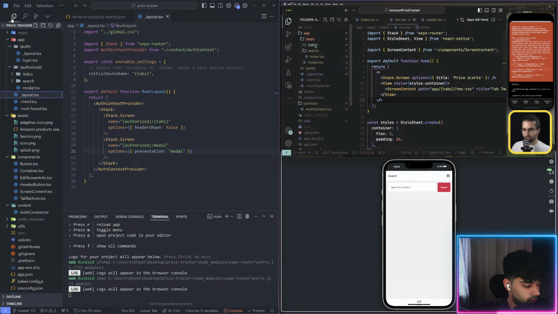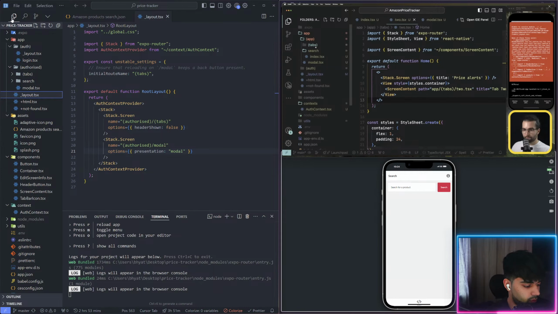Yeah, here we need to say in the root layout, in the app layout, we need app/tabs, and here app/model. And now if I press sign out, I should be redirected. Perfect.